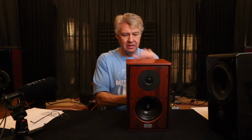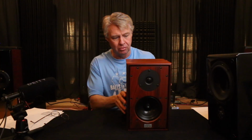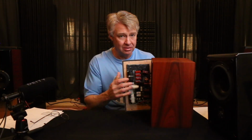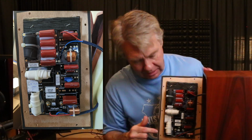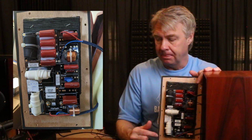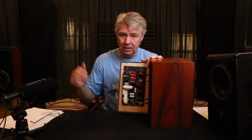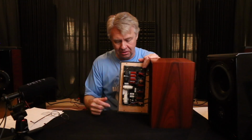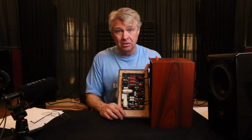So it measures so well. Why not go in and upgrade all the parts quality, and let's try to make something out of this thing and turn it into a really high-end speaker. Is there some room there to upgrade the parts quality? Well, there's a reason that this thing measures as smooth as it does. They've put so many parts on this thing to correct it all along the way that it can't help but have a smooth response. There are tons of parts in the signal path, and they're all super cheesy parts.